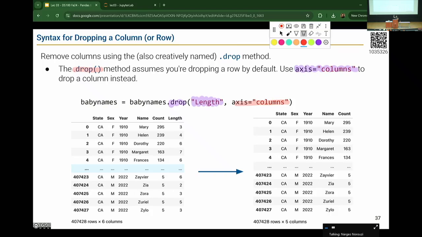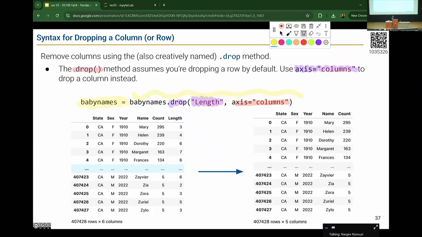side. Kind of an exam point here is that notice that I did everything on the right-hand side and I reassigned it to baby names. This is because every time that I modify or drop stuff, it's going to be saved into a copy. It's not going to overwrite my original data frame. So I had to specifically say to override my baby names with this new version that has that column dropped, and then it will do that for me.